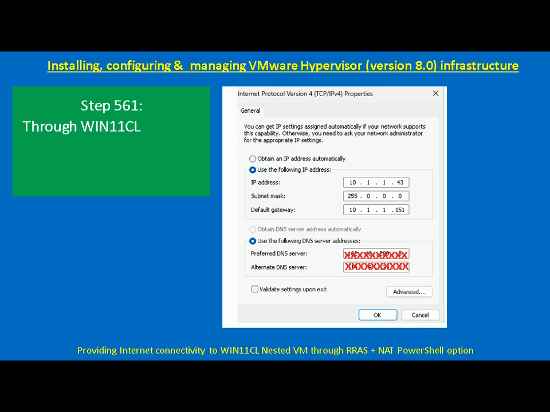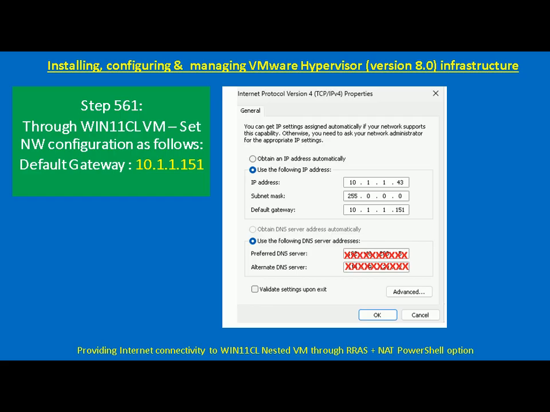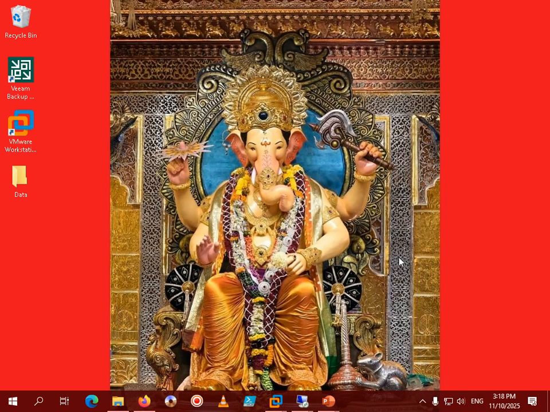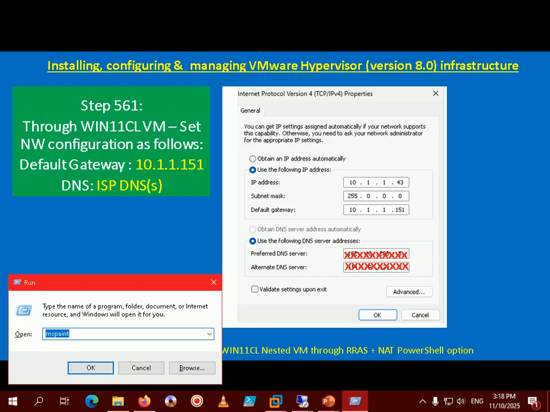Now the next step is, through the Windows 11 CL VM, set the network configuration as follows. So here we need to change two parameters: default gateway 10.1.1.151, and your DNS will be the ISP DNS. So first of all I will go back to my main machine and try to take the RDP of my Windows 11 CL machine.